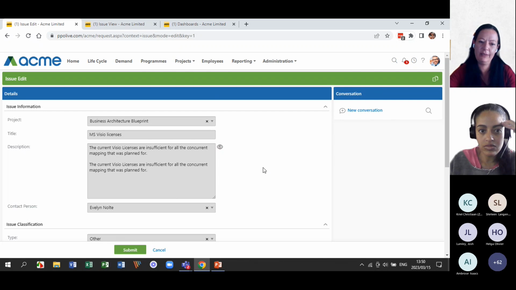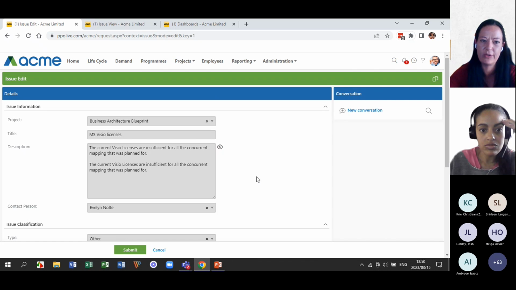An hour and a half later you get back, and by the time you want to submit your item, PPO logs you out and you lose your data. There are other workarounds that everybody has their own version of, but the improvement we have made is that if you're logged out, PPO will remember the data you've captured for 24 hours.